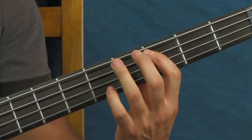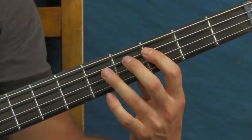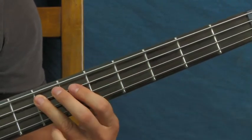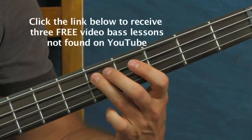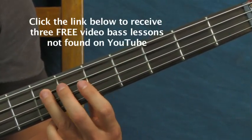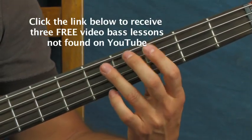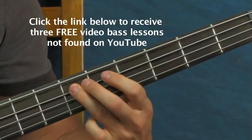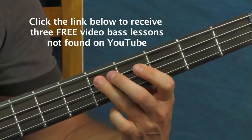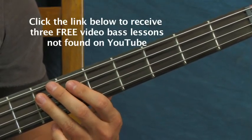So then you're on the 3rd fret, 5th fret, and then 6th fret of the A string. So if I do that slow. Right, you can do a little slide from the 5th into the 6th, because you're going really chromatically here. You're going to be going 5, 6, and then when you go into the beginning of the next measure, you're going to be on the 7th. Do little slides if you want, or just hit the notes normally.